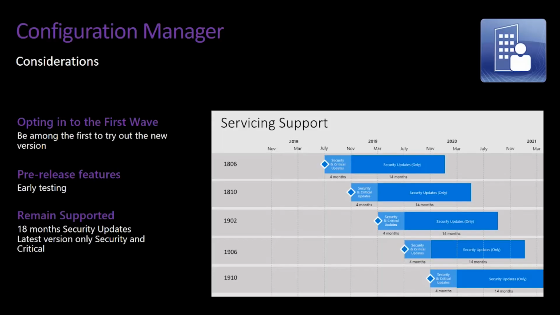So to start with Configuration Manager, some considerations. As I mentioned a while ago, some terminology: the slow ring. Once a new release is announced, for those eager ones amongst you that are keen to maybe test this in a lab first, or indeed in production, you can download a script which will run against your site and enable you to be within the fast ring for the update, meaning you'll be one of the first customers to take advantage of the early release.